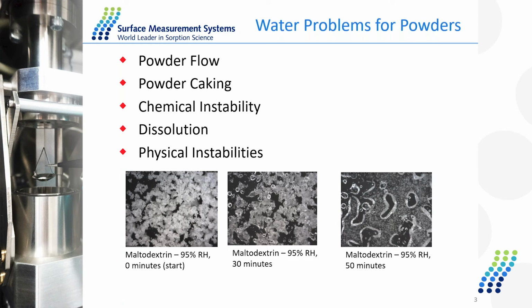And especially in the food industries, moisture will cause lots of problems like powder caking that will affect the flowability of the powder, or the instability of the products, both physically and chemically. And moisture will also induce phase transition, for example, the dissolution or the deliquescing of sugar at high RH conditions. So it's very important to study the moisture sorption behavior for the prediction of the shelf life or the stability of the food products.